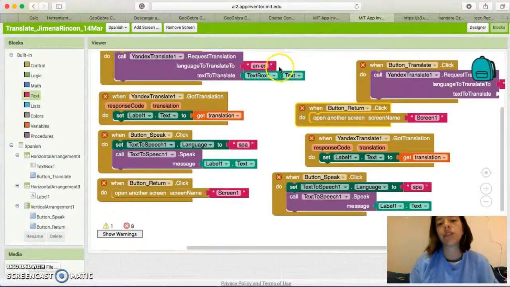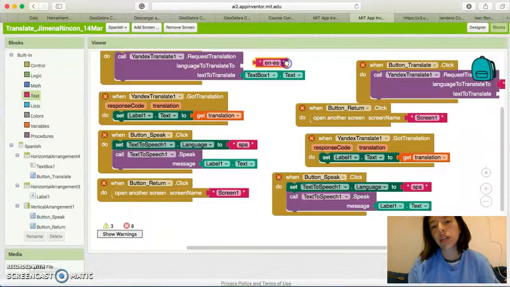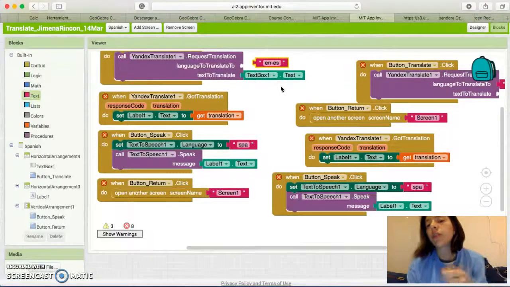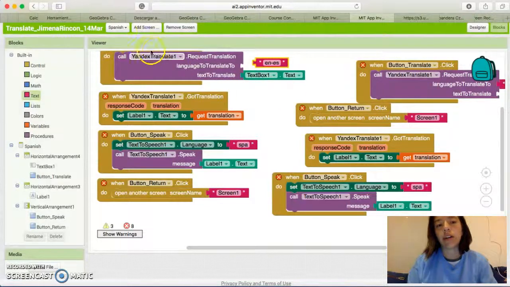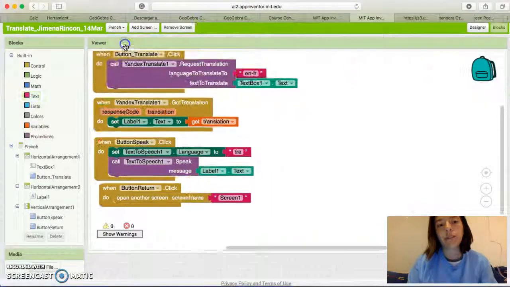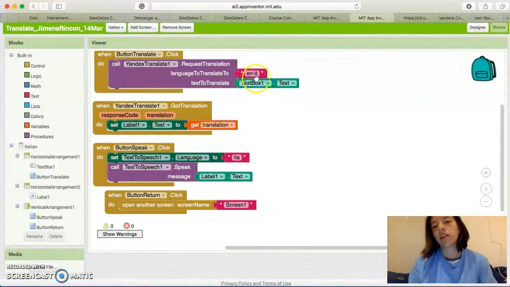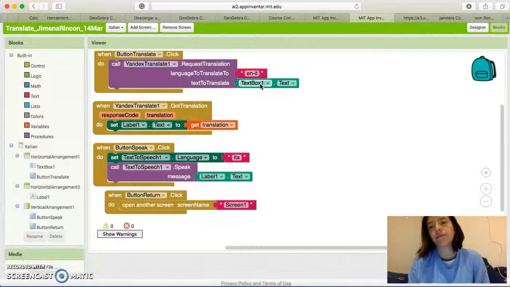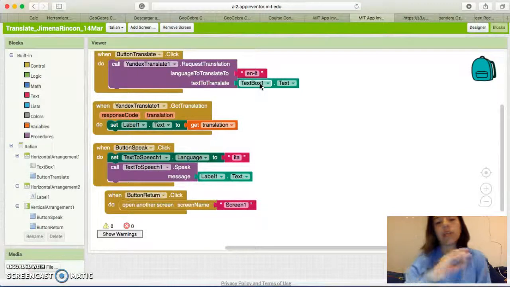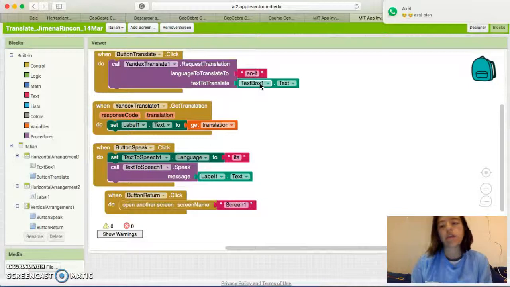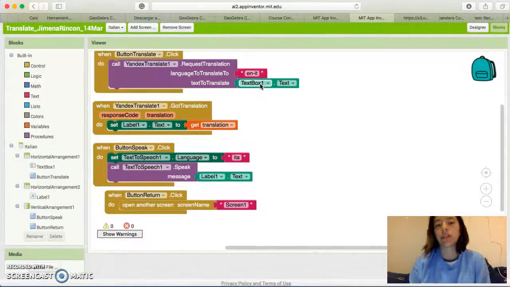The only difference is that you will have to change this. If it is French, if it is Polish, if it is Italian, as you can see here, French, N and FR, and here also changes. It is now FRA. Or here Italian, it is IT. So you gotta make sure that you are choosing the right abbreviation so it works in the right way.